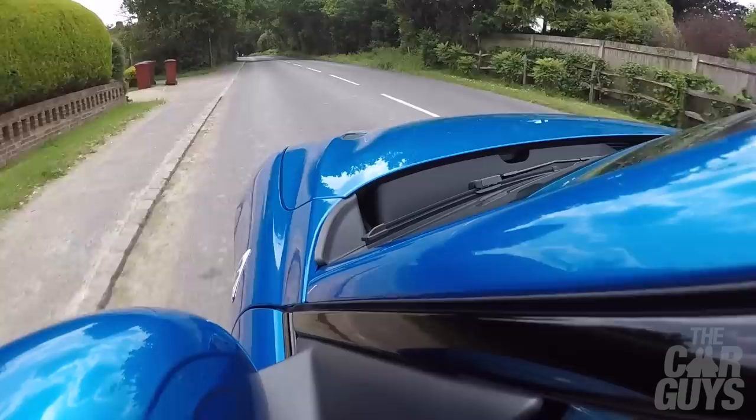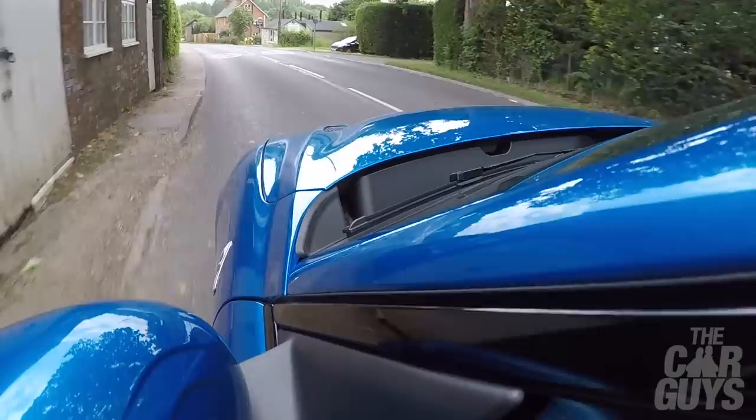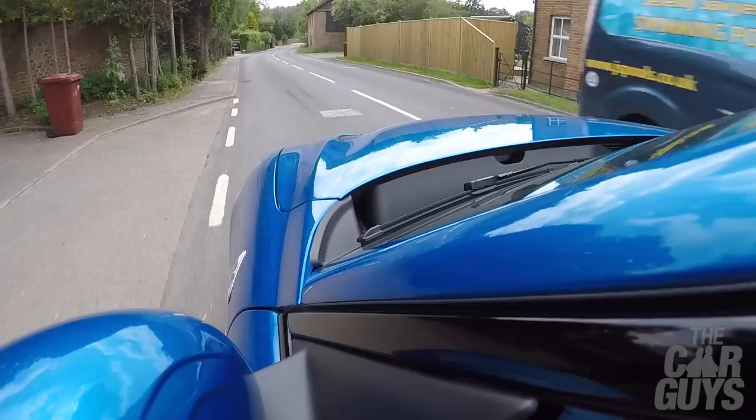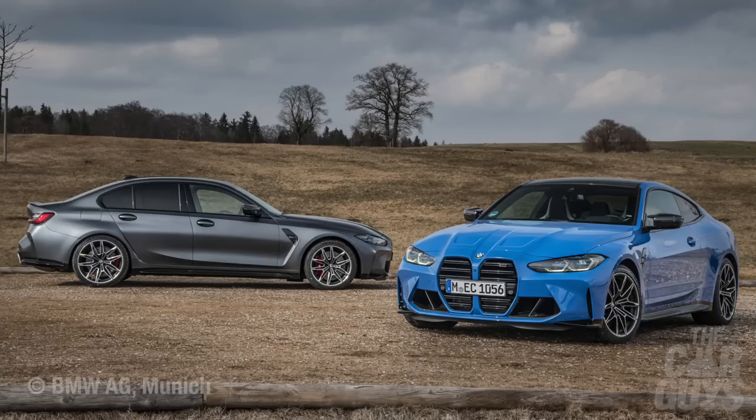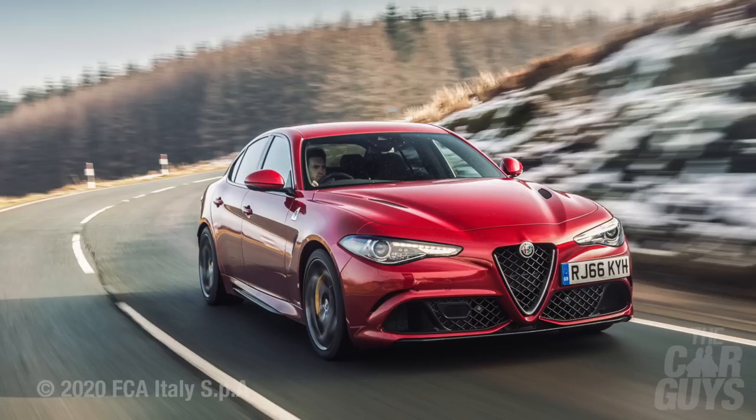This is a 2021 model year, brand new — all of the niggles, let's call them that, have been worked out. You've got a complete package. You never buy the first run of Porsches, you always buy the last run — same for Alfa Romeos. This car has won all the awards, literally all of them. What Car's Fast Sports Saloon of the Year — won it like three years in a row. It's even more pertinent now with the new M3 and M4. If you're going out and buying an M3 or M4 and you haven't driven one of these, then frankly you need your head checking. Just look at this thing — the exterior styling is still amazing, it's got all the bumps in the right places.